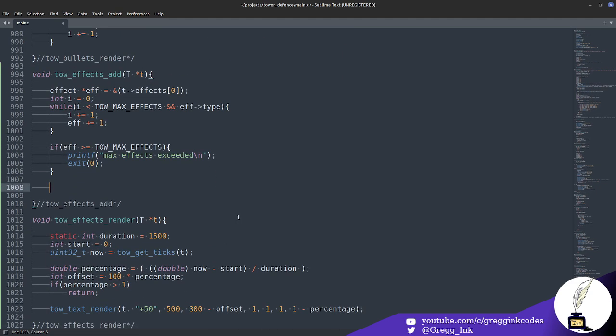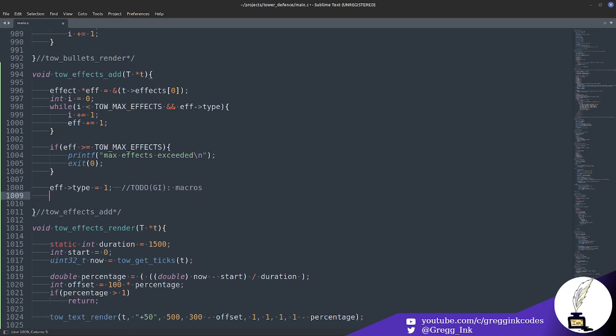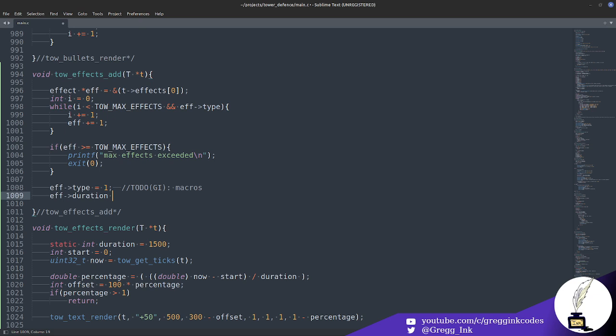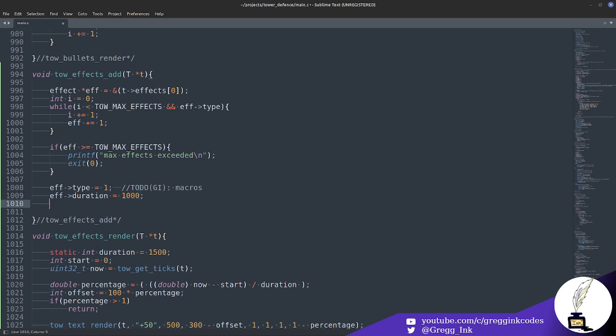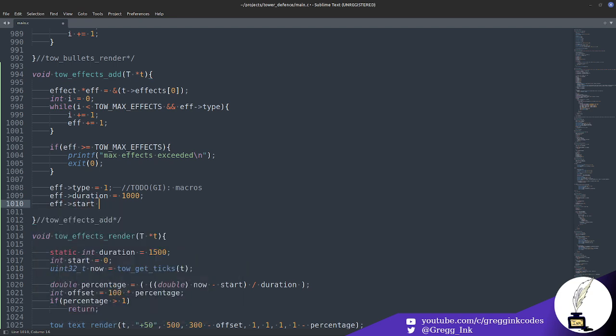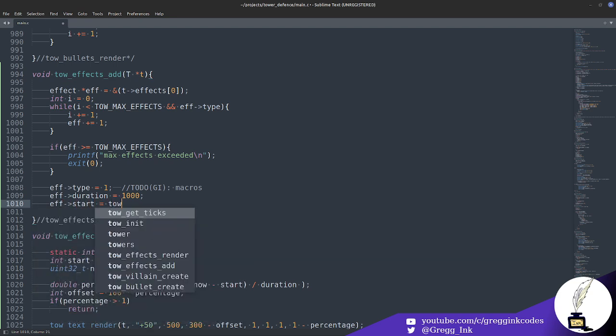So, type equals 1. Okay, I'm gonna do this properly, right? There's gonna be macros there. Duration is gonna be, let's call it 1,000. We shall see. F start.